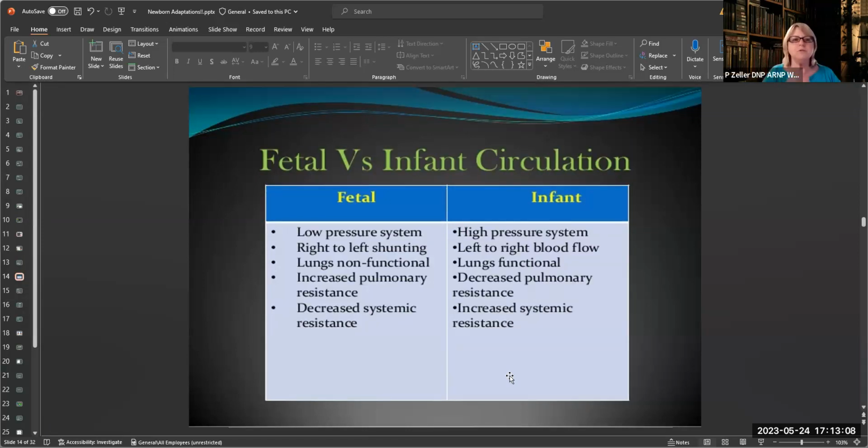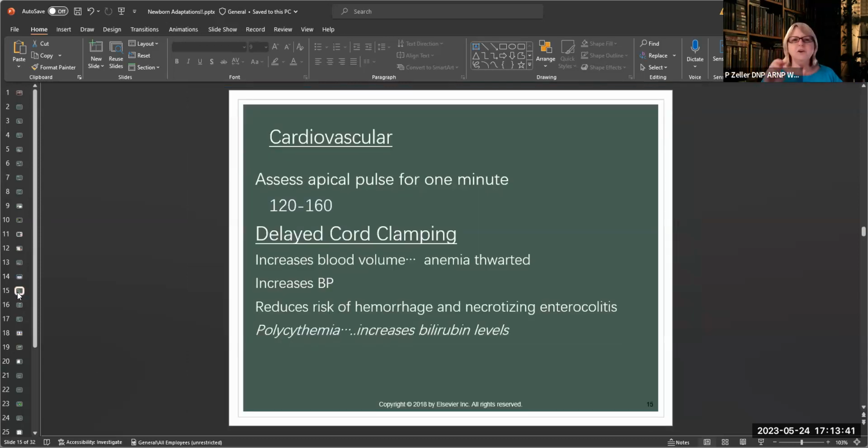Okay, so we've got the blood flow changing up. The lungs are functional now. The pulmonary resistance actually decreases and the systemic increases. So it's the opposite, so that the lungs can function and gas exchange can take place for the newborn. And the baby, him or herself, now can be independent of mother, providing its own oxygen and circulation. You don't need to know the specific pulmonary and vascular resistance changes. Just understanding that the pressure changes are what allow the functioning of the baby.